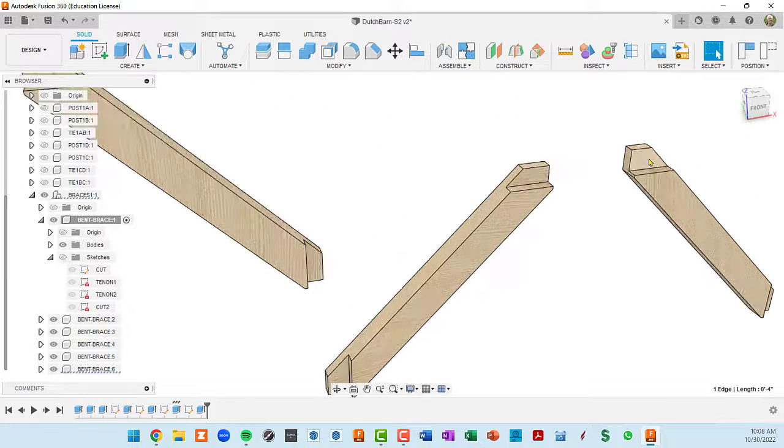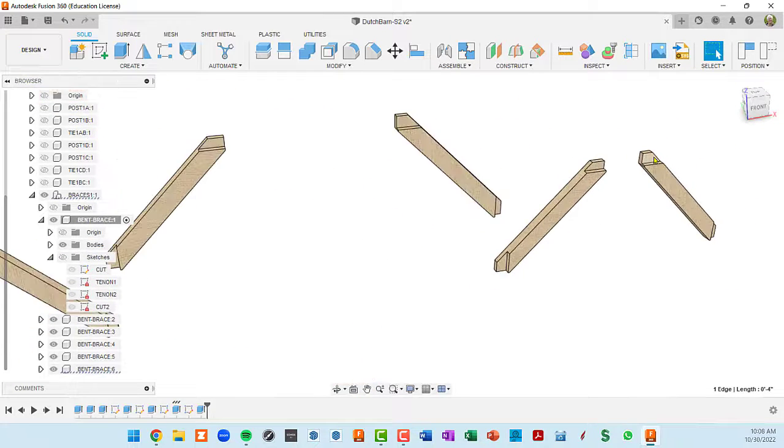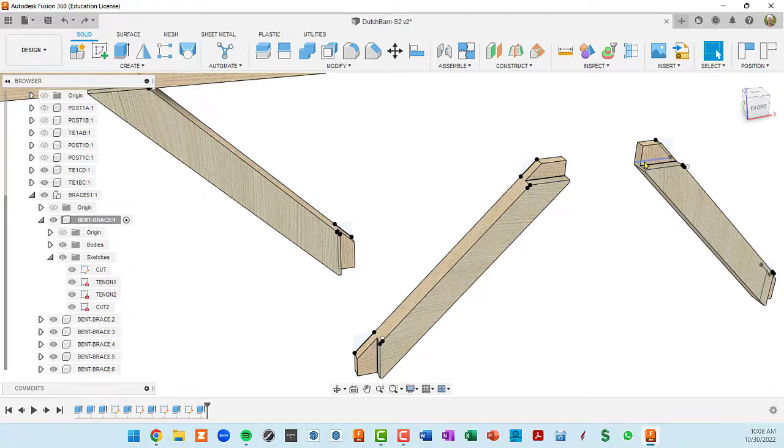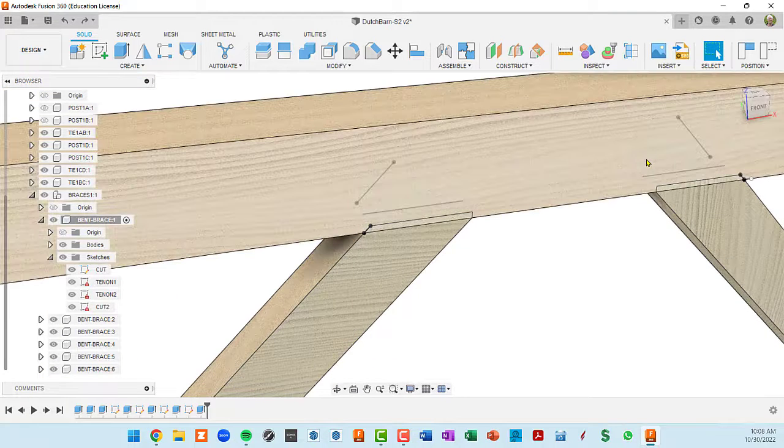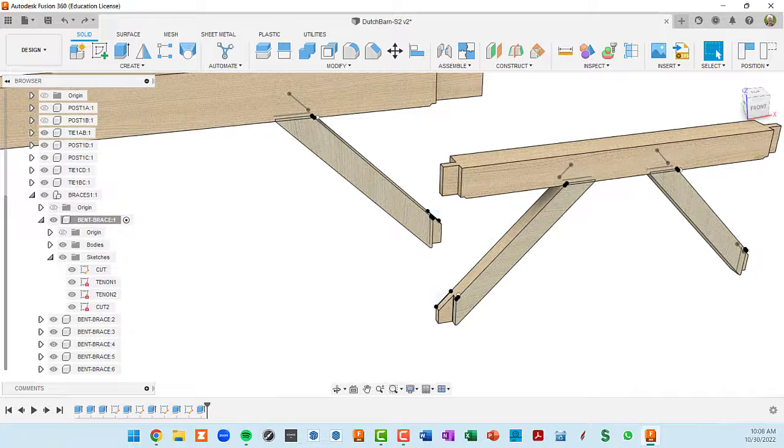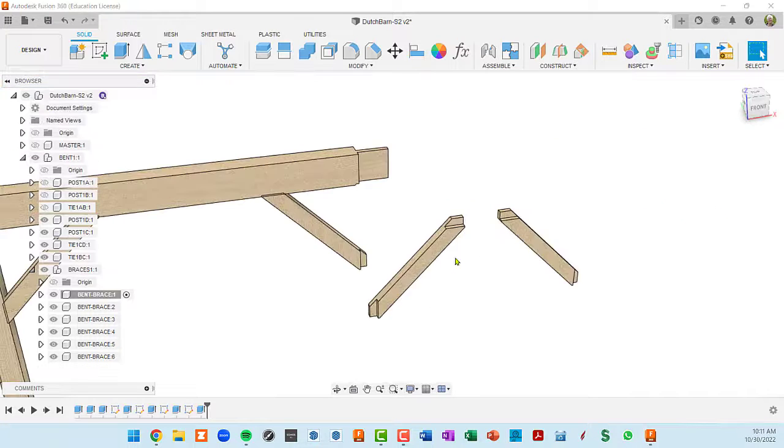But basically I'm trying to illustrate that because these are identical components, you just change one and you get them all changed. So I'm going to undo back to our original tenon size.